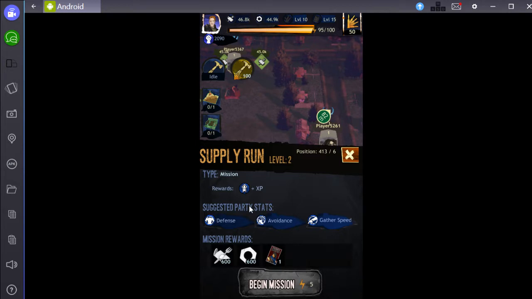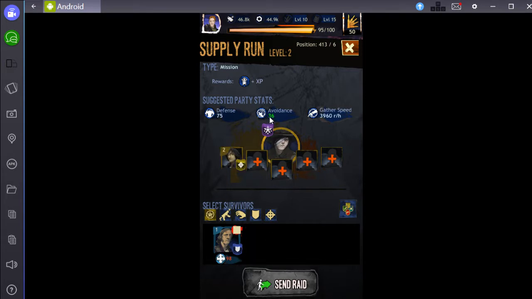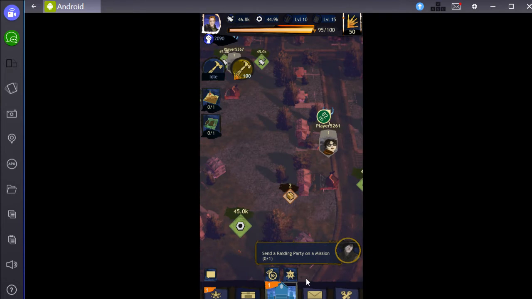And then you have your suggested party stats: defense, avoidance, gathering speed, because it's a gathering mission again. And this time you can get 600 food, 600 salvage, or one cover for a mirror. So click on begin mission. We're going to use Carl this time. And then it gives you gathering speeds, 3,960 resources per hour. Let's add in our level 2 character, and we'll send them out on the raid.